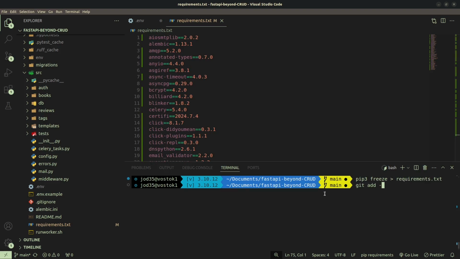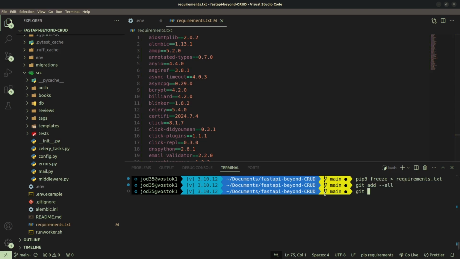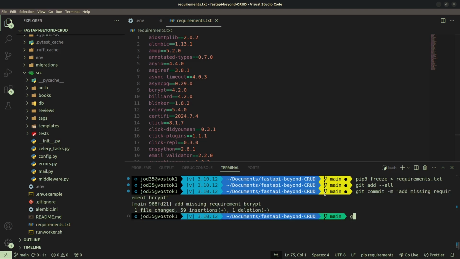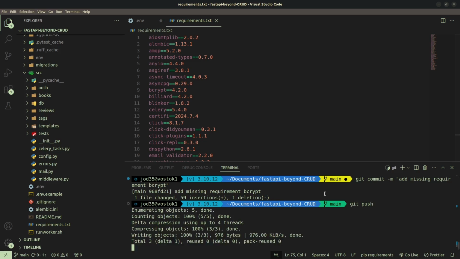So make sure that you have all your requirements set in your requirements.txt if you do not want to run into such issues. So I'll say git commit, and when I push, this is supposed to redeploy the server.